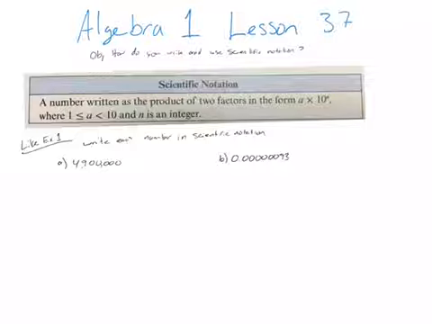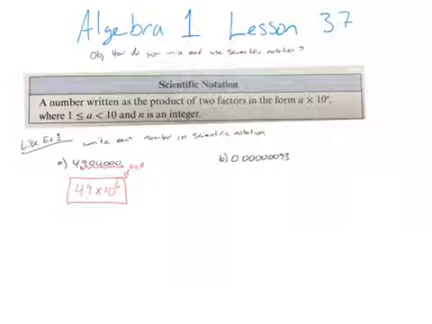So what we're going to do is try to write each number in scientific notation. Right now the decimal place is right here, but where we want it is over here. So we need to see how many places it moved. 1, 2, 3, 4, 5, 6 places. So this is going to be 4.9 times 10 to the 6th. It's a big number, so I'm going to have a positive exponent.